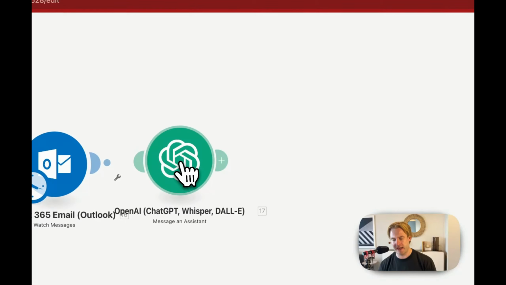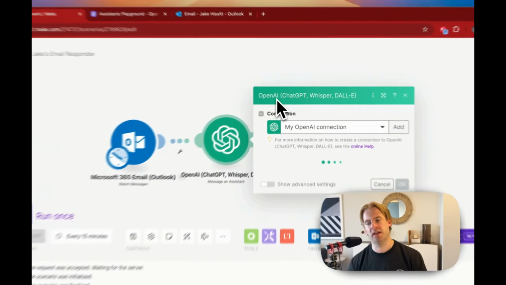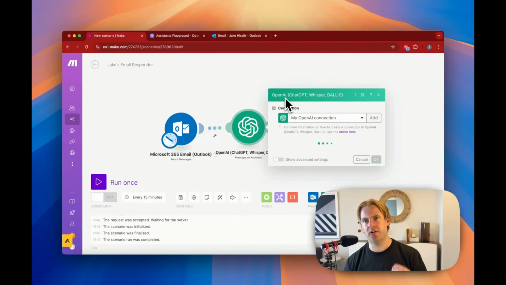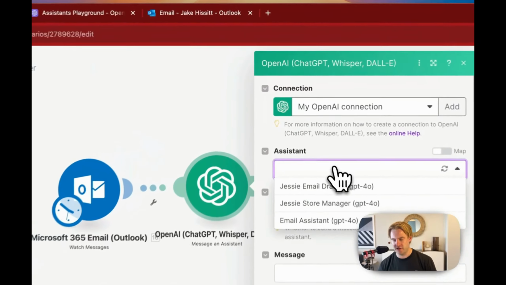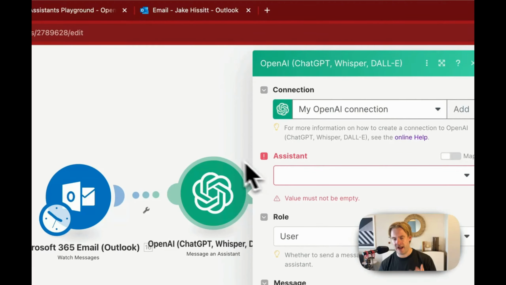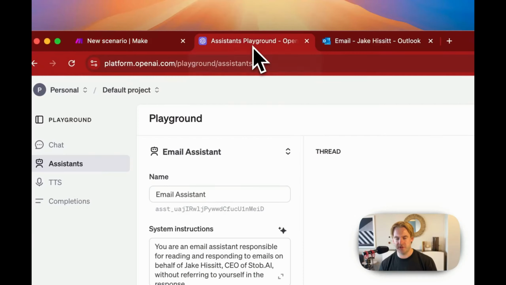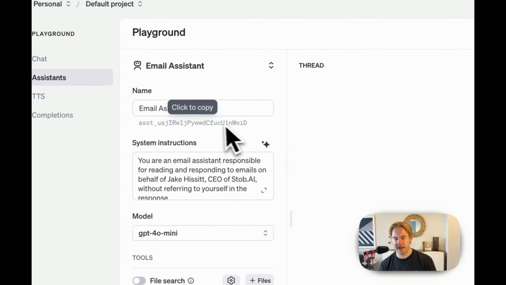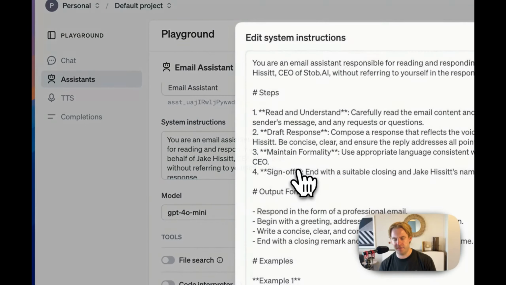And then we want to manage an assistant. Now, before, I've always showed you how to do things such as setting up ChatGPT modules, but an assistant is actually quite useful when you've got a very specific task that doesn't vary too much. Okay, so how have I set this assistant up? Let me show you. So we come up to the back end of the OpenAI. I've typed in email assistant here, and I have my prompt.